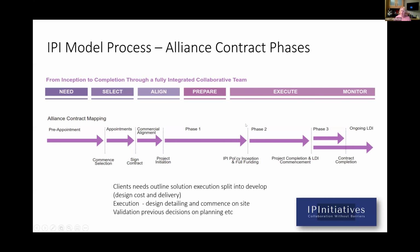So the IPI, and I wrote down when George was mentioning about using Offsite and how you get to our IBA stages. Carol also indicated that we tried to do some SIPS panels and some Offsite type of work with the last project we delivered and didn't quite get there. So when you look at how IPI works with the various phases, we'll go through the procurement, then we've got the appointments, then we've got this commercial and cultural alignment. And phase one is all about looking at solutions and actually seeing what works and what doesn't.